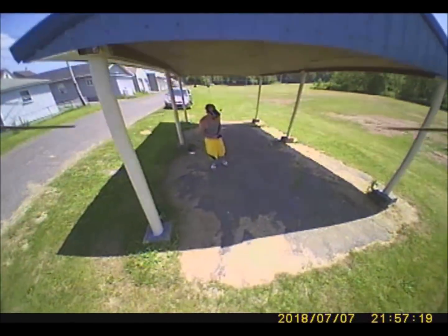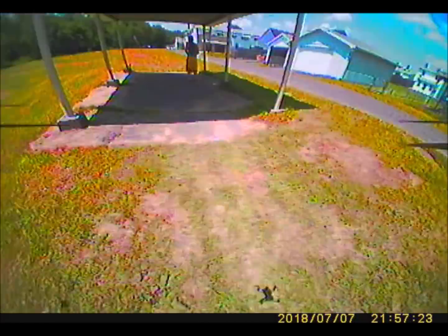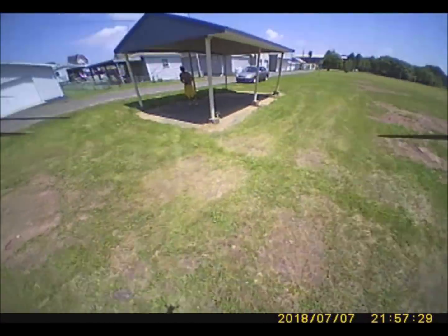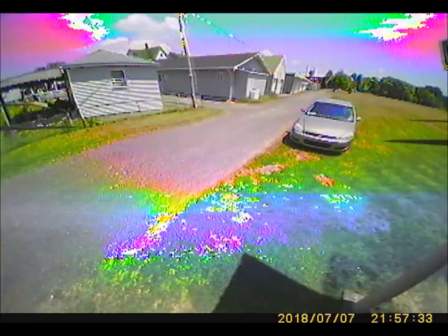It's a lot of fun, guys. If you guys haven't tried FPV, I really encourage you to try FPV. You don't need a really expensive racer. You don't even need something with acro. If you want to do this, this is fully stabilized. This is pretty easy to do.